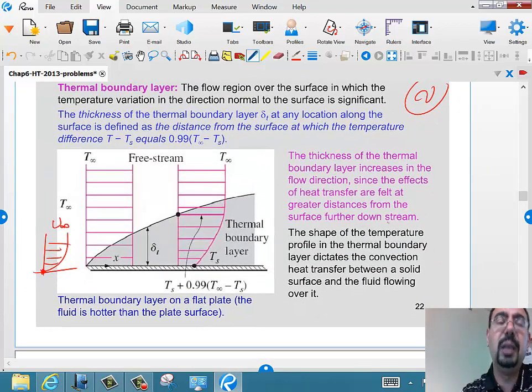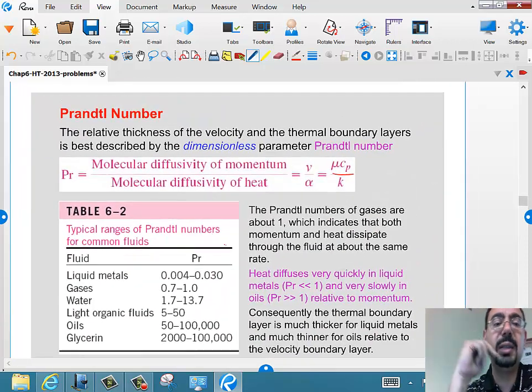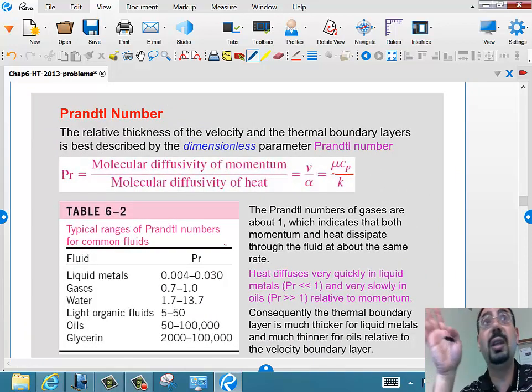And here, just like the momentum boundary layer that takes the velocity from 0 to infinity, there is a thermal boundary layer that takes you from T_s to T infinity. And this is the Prandtl number. This is going to show up in all equations that involve the Nusselt number. The Nusselt number will always be some kind of Reynolds number multiplied by some kind of Prandtl number. The formula that I'm going to give you for h will have the Nusselt number and next to it a Prandtl number.